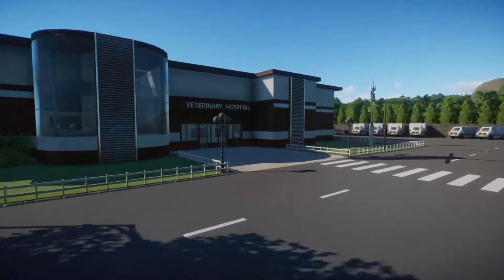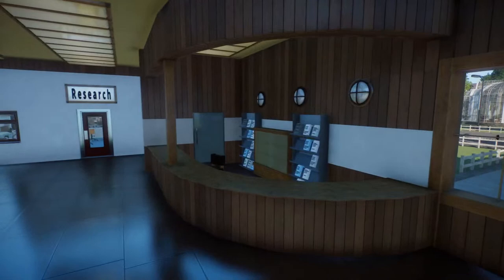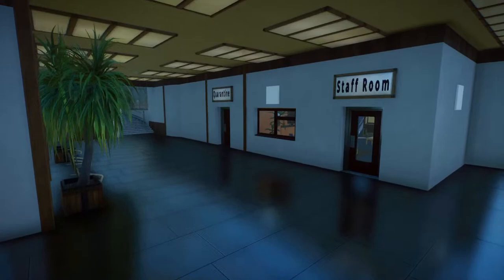But as we come in here, we have the veterinary hospital, which has an interior and everything. That's such a cool shot right there. That's so cool. Come on in here. Have a reception area. Have your research, food prep. Have everything you need. Really nice interior here with the window, surgery 2, staff room, storage, quarantine. We have an elevator. Oh, an elevator, so we gotta go up there. Gotta go up.